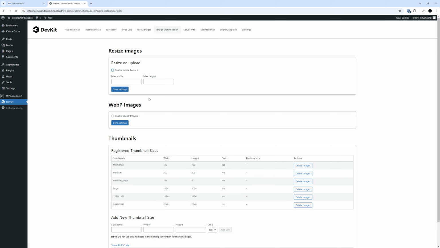That's a cool feature. Enable WebP images: if you don't already have a solution for that, this is a nice touch. Obviously, if you're an admin, hopefully you are optimizing your images in the best format you can before you upload them to your site, but this is a nice feature.